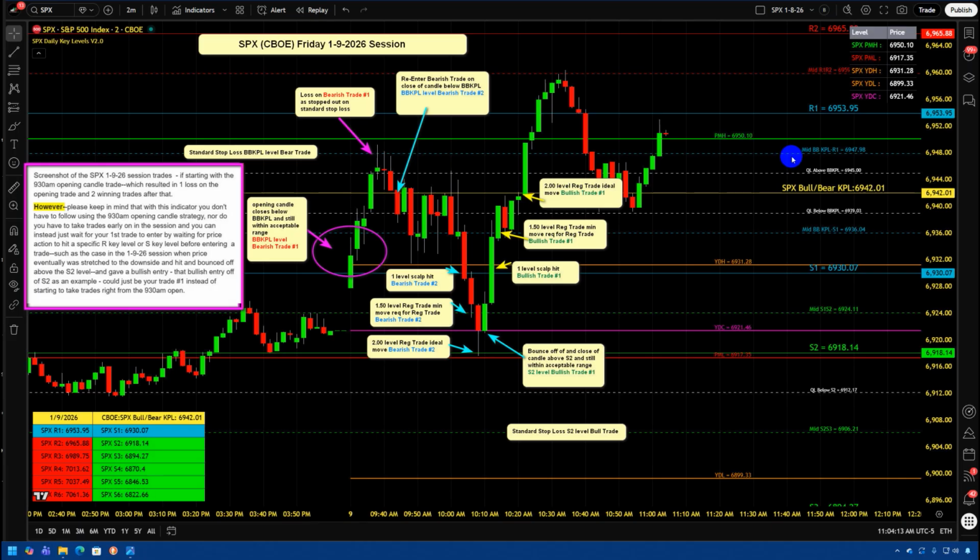And those are used as the standard stop losses, as you can see here. So for example, starting off with this session here, instead of starting off with the 9:30 a.m. candle trade, or with your strategy in general, you can simply wait for the opening range to play out, whether you want the opening range to be, say, the first 5 minutes, the first 10 minutes, 15 minutes, 30 minutes, or an hour, before deciding what exactly you would like to do once price has reached a particular key level that you want to take a bullish or bearish trade off of.